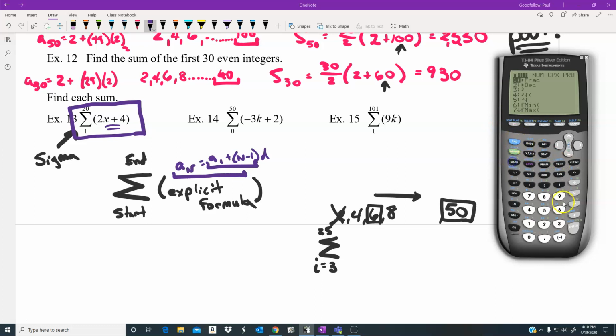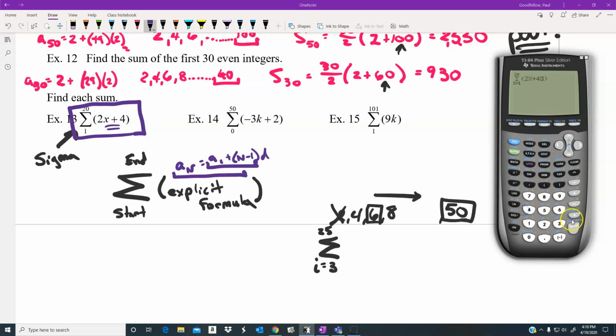Now, you're going to probably go back underneath your math key and wonder where you can find it. Well, it's under math, and I'm going to arrow to the bottom of the list, and above the log base is a summation button. And that summation button is listed right here. Now, it does blink with an alpha on it so that it's asking you for a specific letter. I'm going to call it X because that's the easiest one to do. 1 to the number 20 of the explicit formula 2x plus 4.